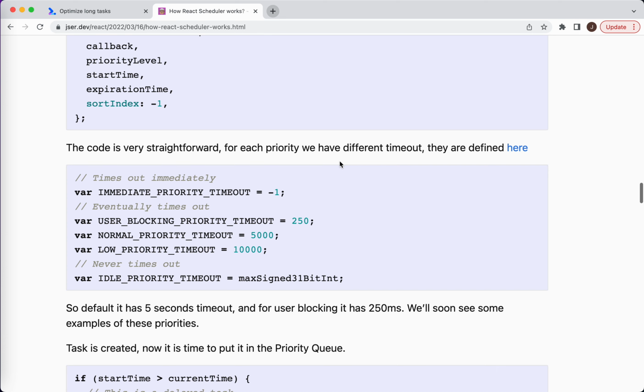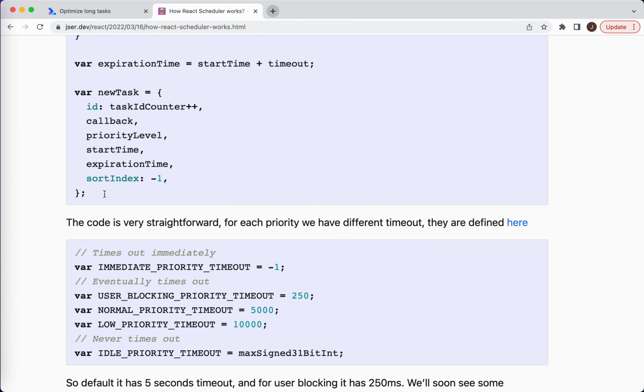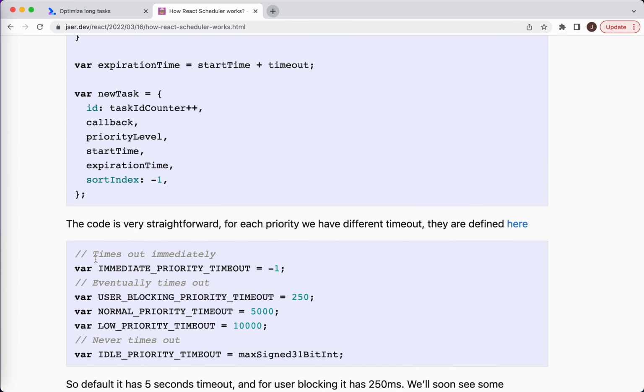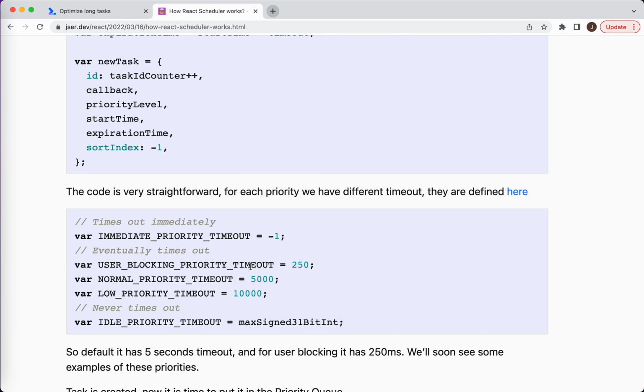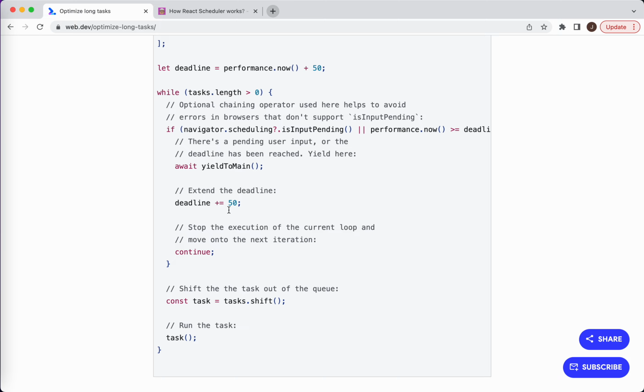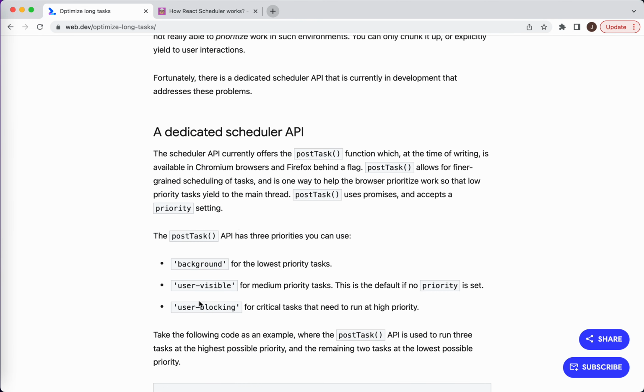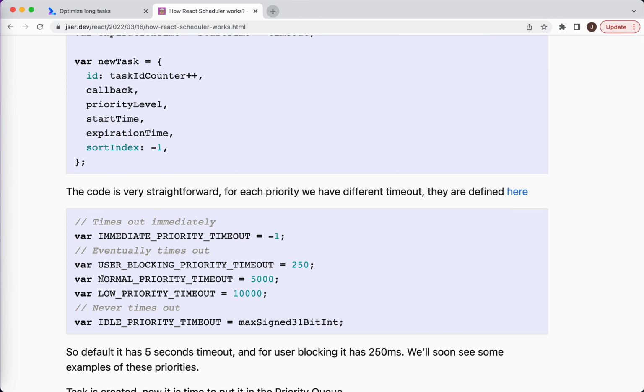There are quite a few priorities here. Immediate is the highest priority, then user blocking, which has the same naming, then normal priority, low priority, and idle priority. There are 5 different priorities, and these are used to do the prioritizing in the scheduler.